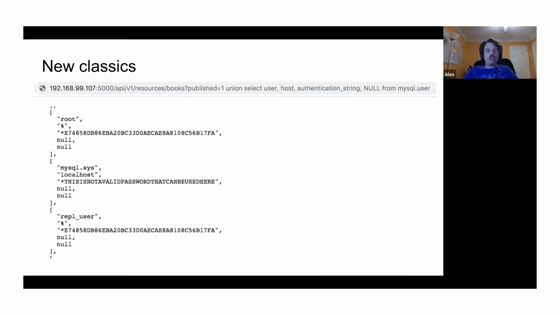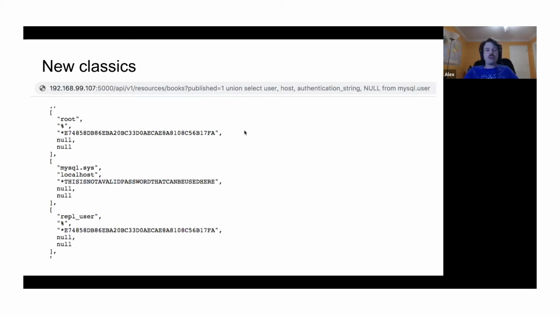We can use this union trick to dump all the users and passwords and basically do whatever we want. We can download the whole database, and if this contains PII information or PHI information, that's very bad.